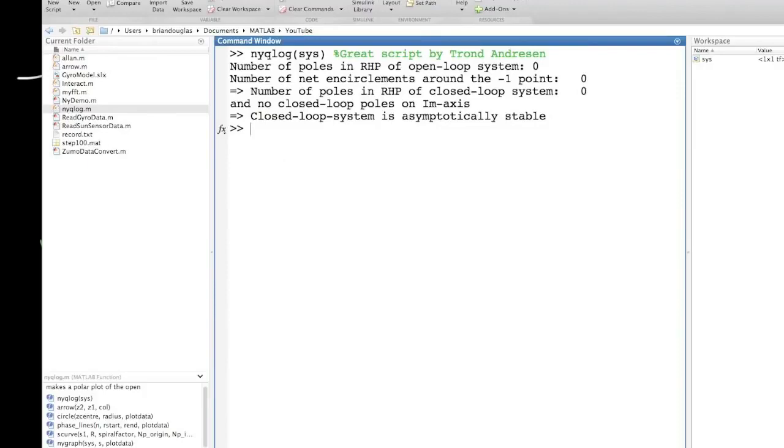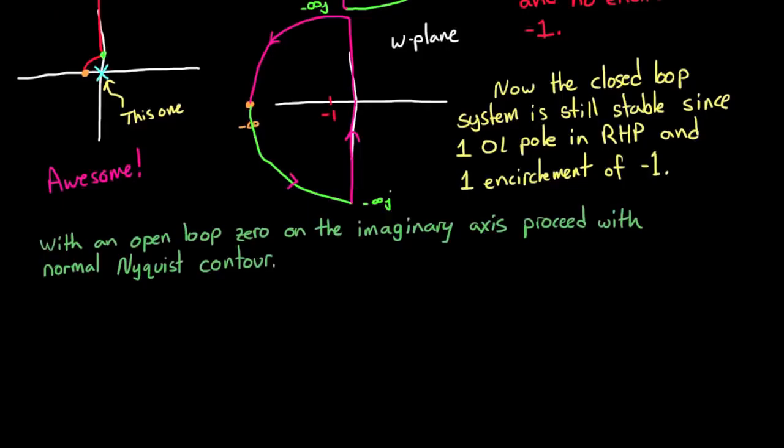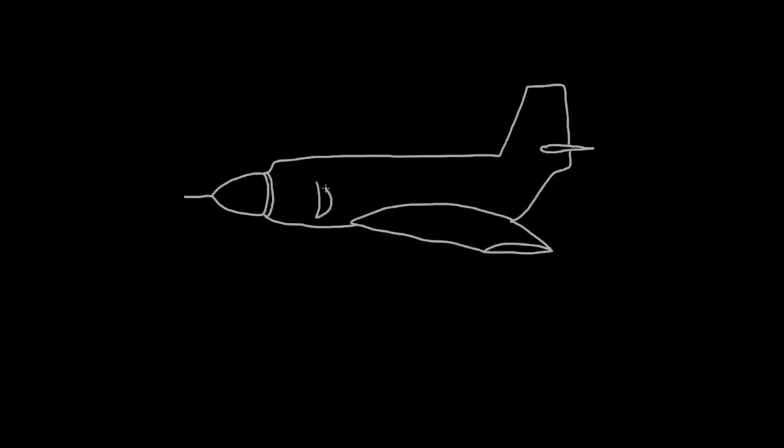if you'd like to download it. So for this final example, let me show you where the Nyquist plot really shines, and that is when the open loop plant has either poles or zeros in the right half plane. Fighter jets are required to maneuver very quickly. This gives them the edge in dogfights. But a really stable airplane doesn't want to turn very quickly. Therefore, engineers have found the best way to accomplish this is by making the open loop airplane slightly unstable, or making it want to turn and pitch on its own, and then stabilizing it using fly-by-wire feedback control.